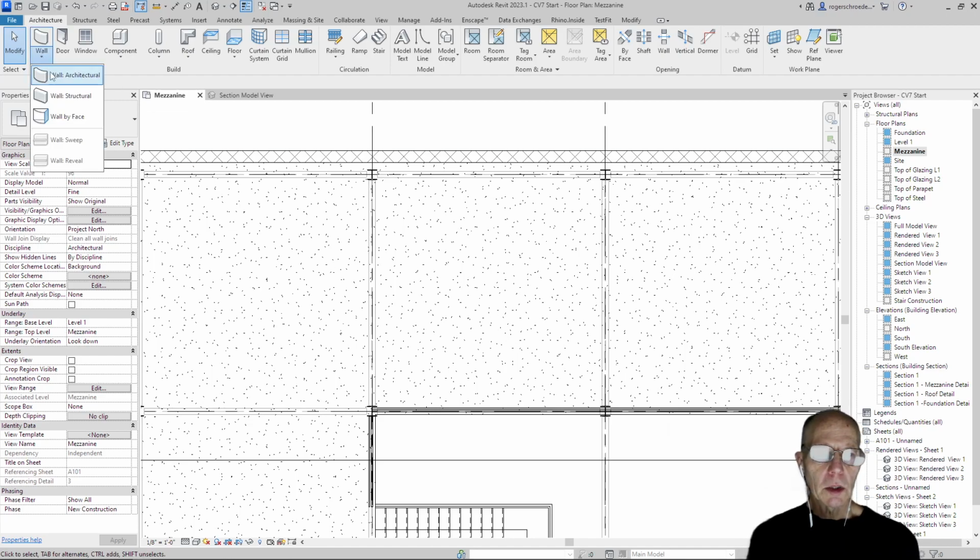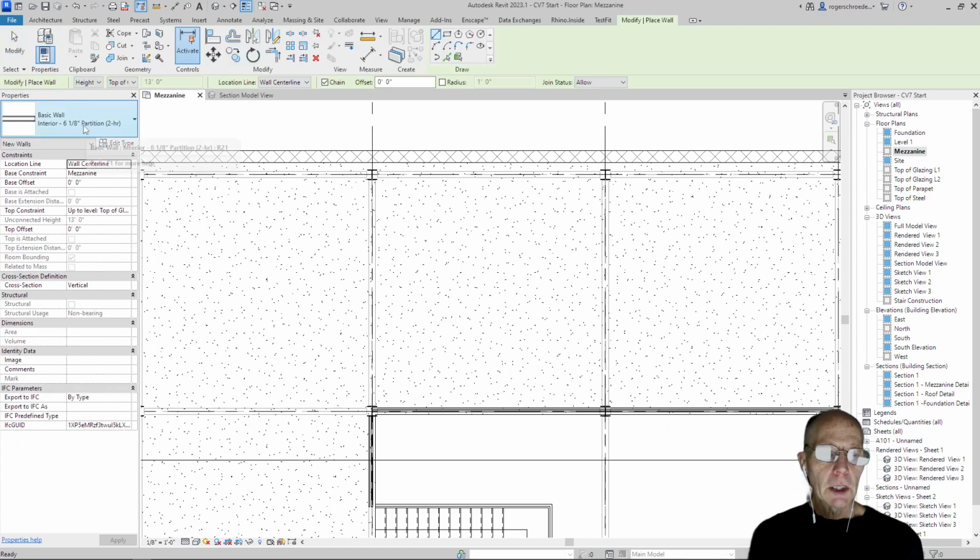So we're going to start with a wall, architectural, and I'm starting with a 6 1/8. That happens to be a relatively wider wall. It's wide because of its fire rating, but we're just going to use it to signify that we want a thicker wall there. And the idea with that center wall is to accommodate plumbing that would need to go through to drain the toilets and the sinks, and ventilation and supply of water to those fixtures. And I'll start by drawing at the center of that beam, because that just gives me a quick way to find the center of that bay.